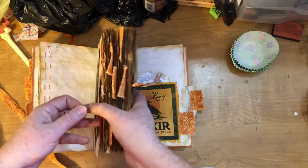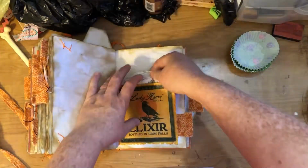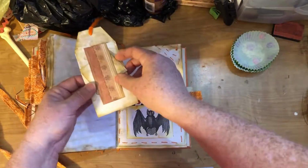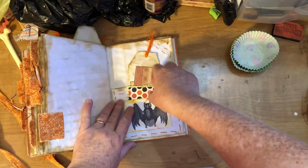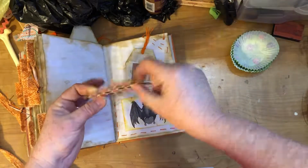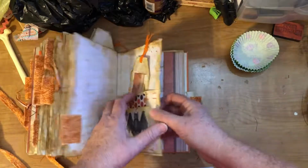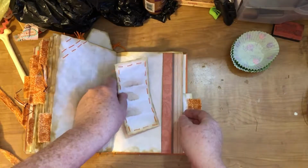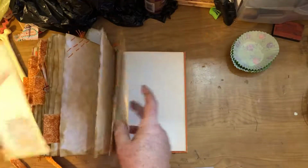I forgot to show you the one while ago. Another one of those tucks, and it's got a haunted house behind it, because every Halloween book has to have a haunted house. Here's another one of those tags with the belly band, and this just has a scrap of tea-dyed paper on it. And this little pocket's just got a little journaling card made out of scrapbooking paper and manila folder that I stitched around. And there's a tuck with one of these tags, washi tape, and then we're at the back of the book.